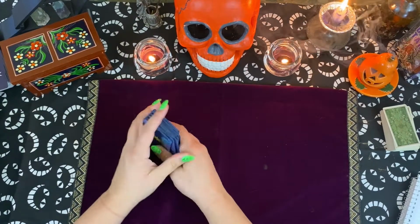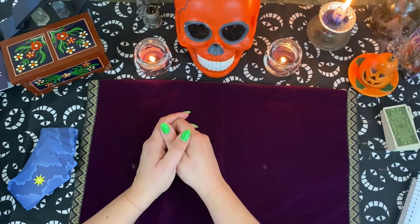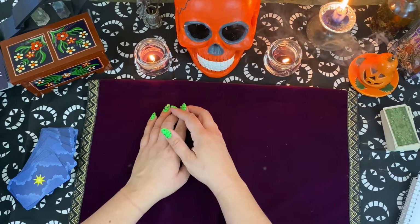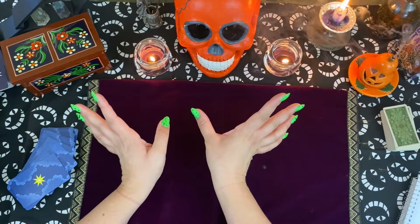I have candles all over the place. You'll see when I do my readings, I always have a candle lit. I have a drawer full of candles. I have containers full of candles. Yes, to all of the things.